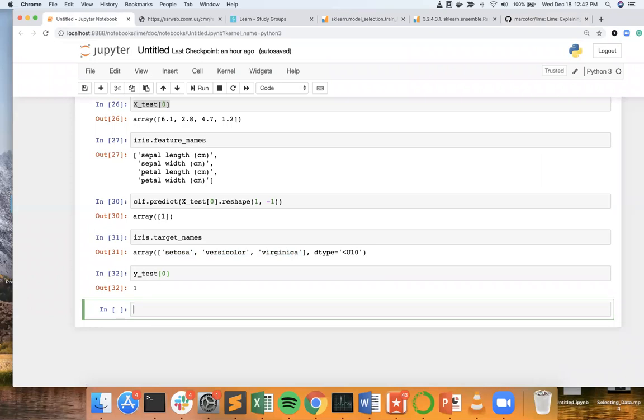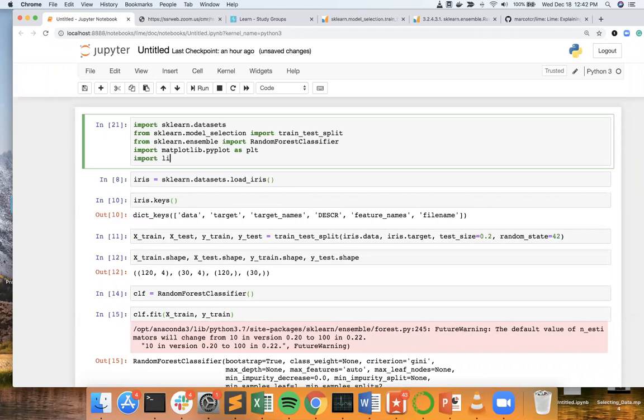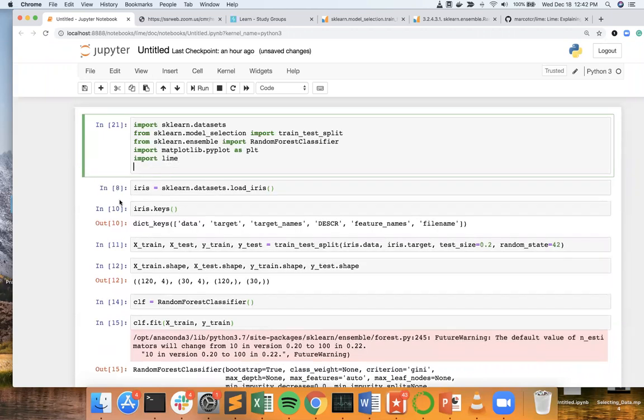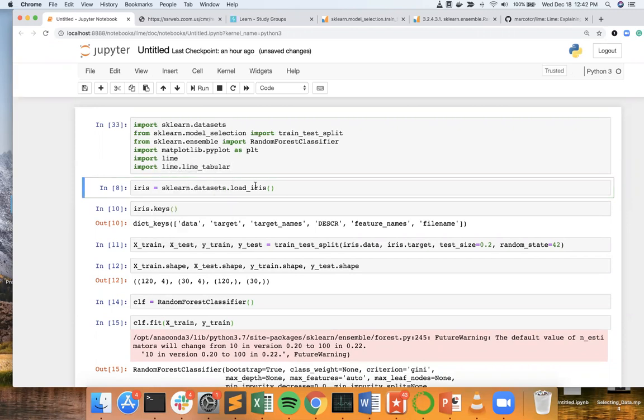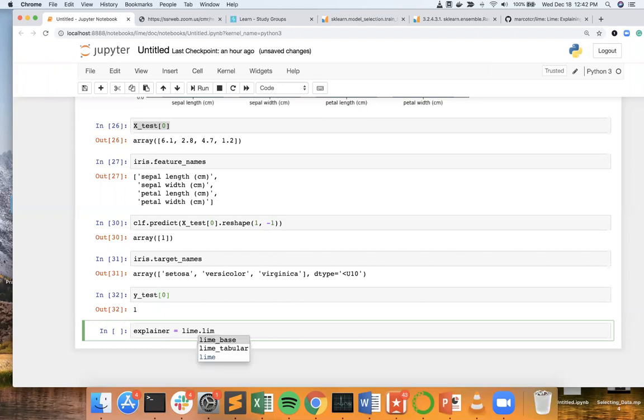So I'm going to really quickly show how to use Lime. We don't really teach it in the course. So import Lime. If you want to use this, you will have to install it because it's not in the learn.co package. I'm going to use Lime Tabular.